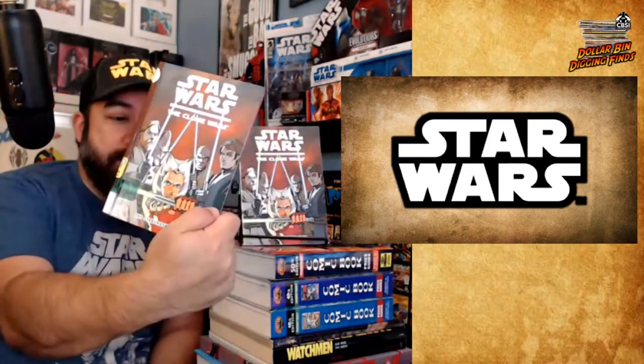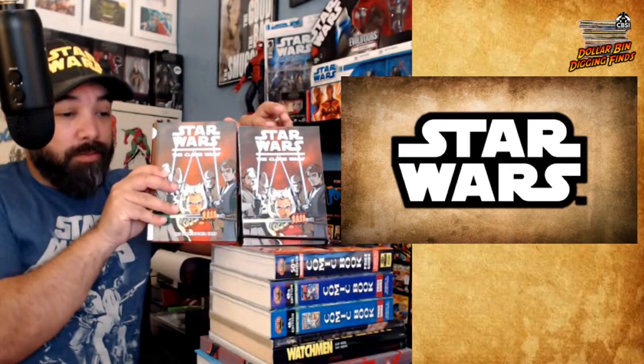I'm trying to fill out my run of these digest books. I got this one — this is the Star Cruiser Trap number one, which has a couple of firsts that I like. It's a generally nice copy with tight corners. In addition, I ordered a second one from a different seller on Amazon, and I learned that these things also come in a hardcover version. This one's a hardcover and it's a library edition — you can see the library stickers and stamp inside the book. I kind of dig that — I think it's cool to have a used library edition. It's like seven or eight bucks, not the biggest cost in the world.